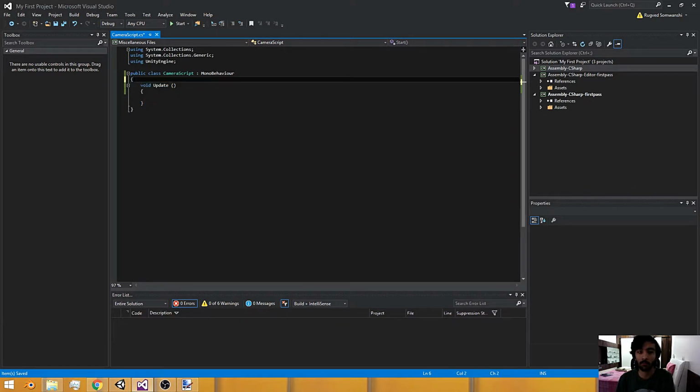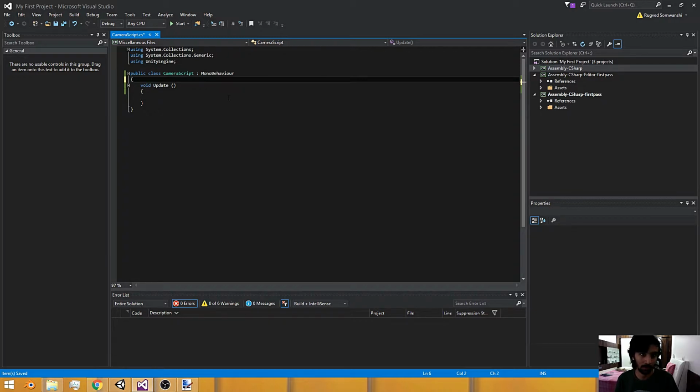What we need is void update, which is an update method that updates every millisecond or so. We need that because our ball is going to change its position, and every fraction of a second we need our camera to change its position and just stay with the ball. We don't want our ball to go from here to here and then the camera goes boop, boop, boop. No, we want it constantly updating.